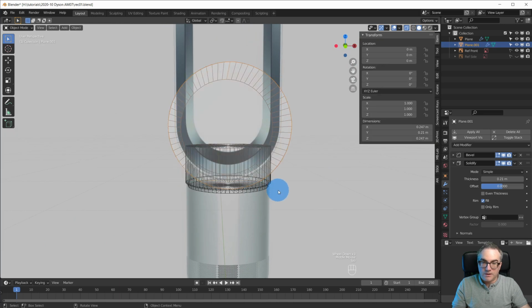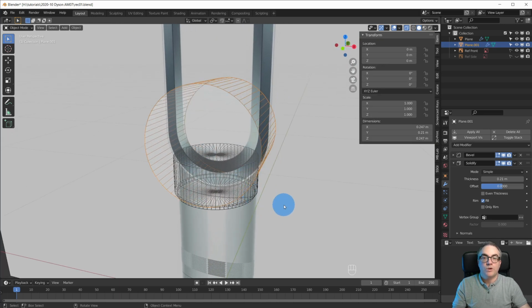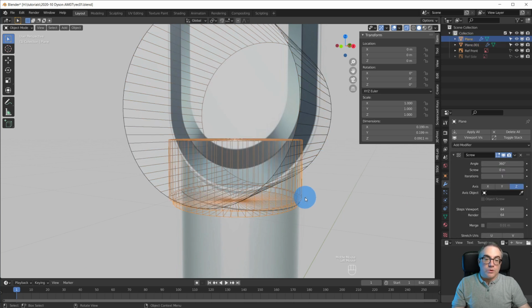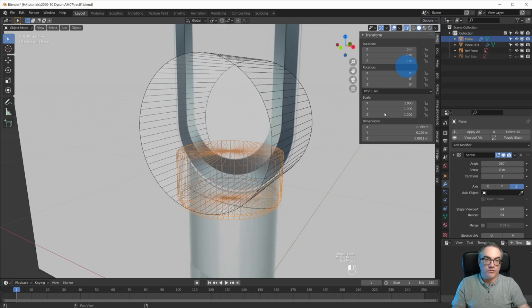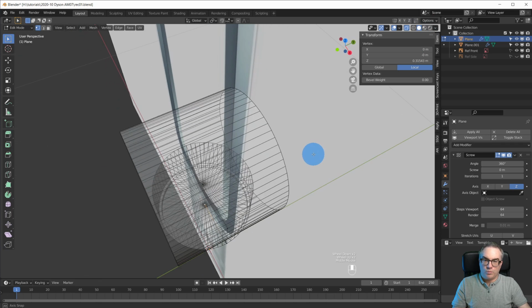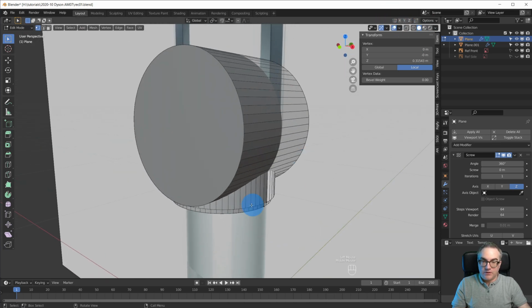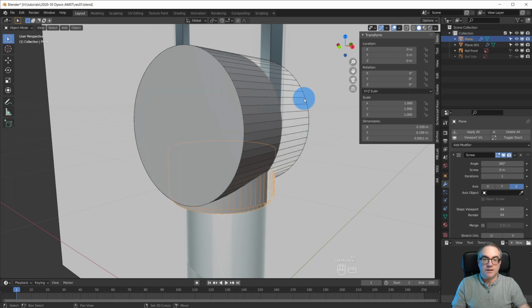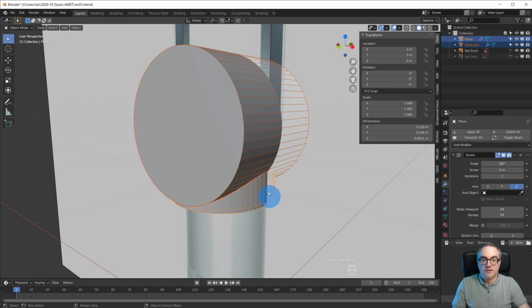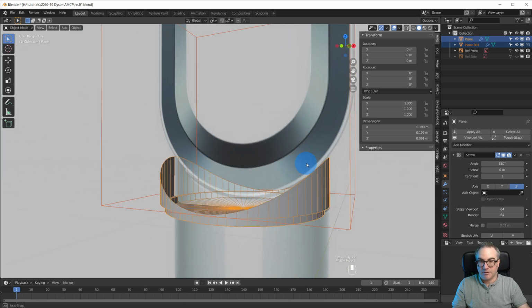Okay. And now we can cut this out of this, and we do that with a Boolean modifier. It's all non-destructive. So you can enable the bool tools. It comes with Blender. It's an add-on. You just enable the checkbox and you have bool tools enabled, and that allows you to do the following. Oh, I have this on. Okay, so you select this object, and then you shift select this object. So no, the other way around. Sorry, you select this. I want to cut this away from this. Okay, so this has to be selected last, and then you hit Control and minus on the numpad. The numpad minus.